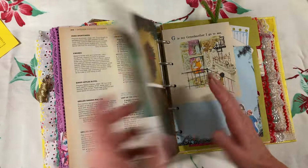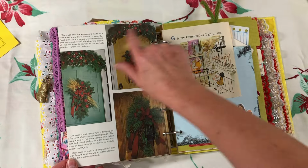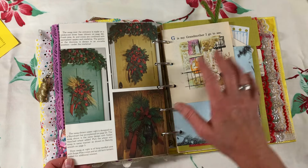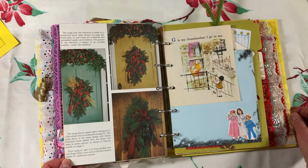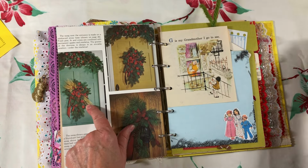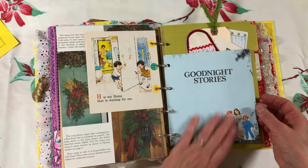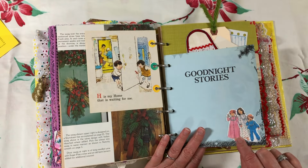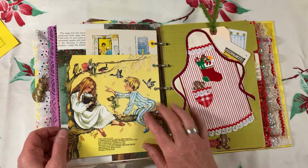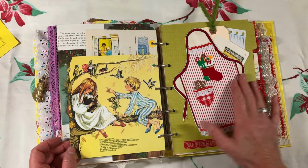Now, actually, this is my favorite progression in this journal, the door images, the door swags, right? The decoration here, and then the book page says, G is my grandmother, I go to see. So maybe grandma has this hanging on her front door. And then you flip the page, maybe grandma's reading you goodnight stories. So I had the miniature of this image, so I just glued it here because I thought that was cute. And here, this came out of a children's book. And then here's the apron that we worked on.